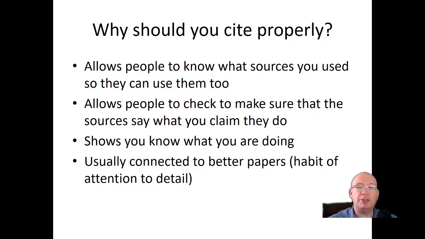It also just shows you know what you're doing. Sometimes, I'll be honest, sometimes with the format, there's not really a good reason why it has to be in a particular way, but we had to pick one way, and we need to stick with that. And when you show that you know the proper format, people say this person knows what they're doing. And usually this is connected to better papers. Typically when someone uses incorrect formatting, oftentimes their paper is also poor and incorrect and not a very good paper. Usually if you can do citations correctly, it's helped you build up a habit of attention to detail, which also goes to writing good papers. So for these and other reasons, you need to learn to cite properly.